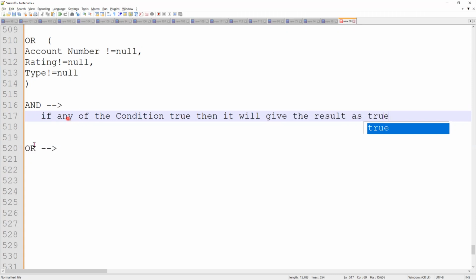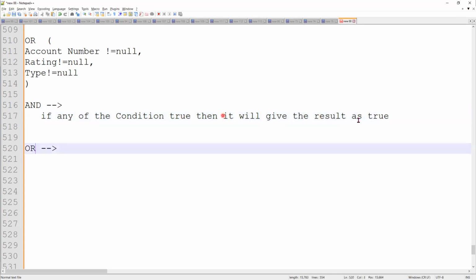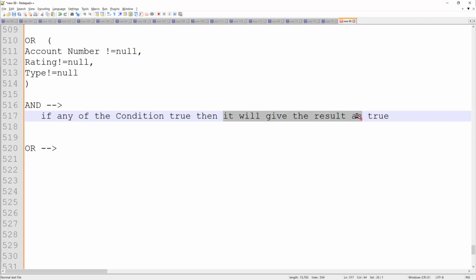So the output will be true. If any of the conditions is true, then the output will be true.